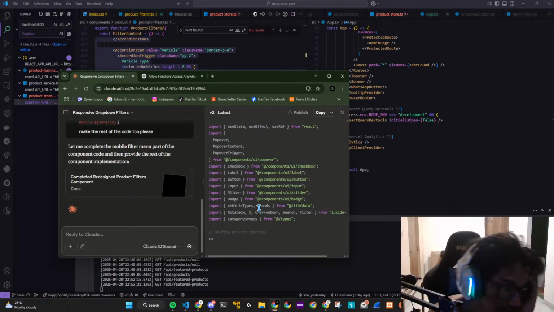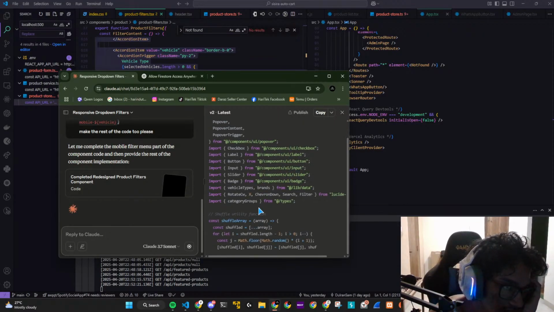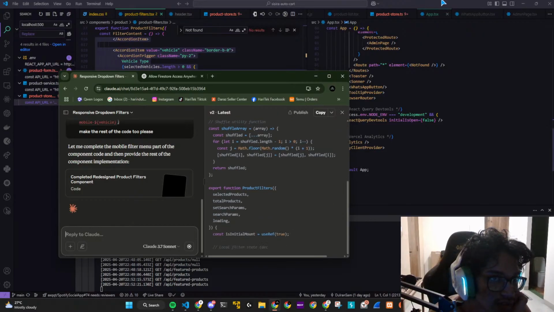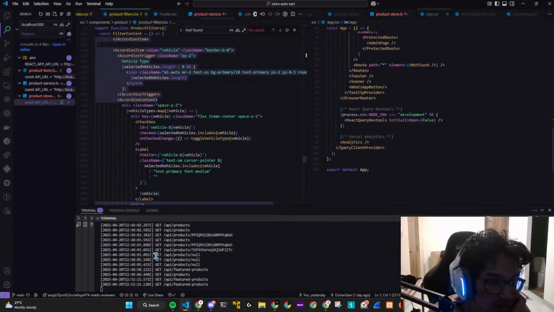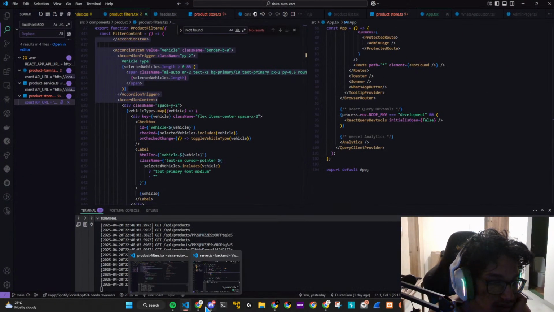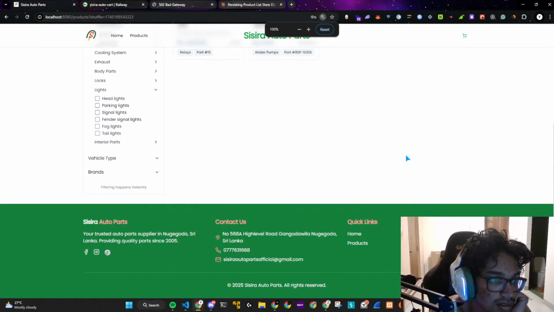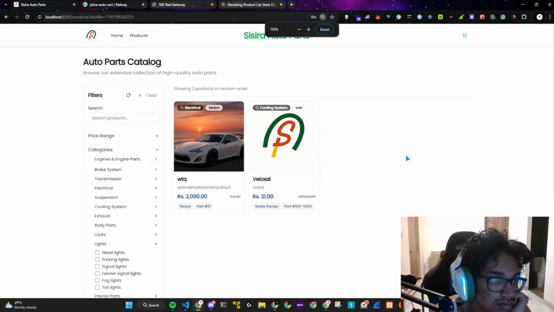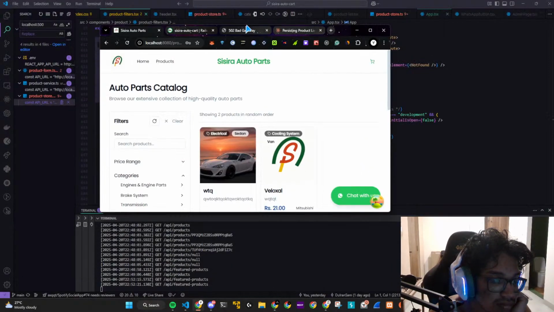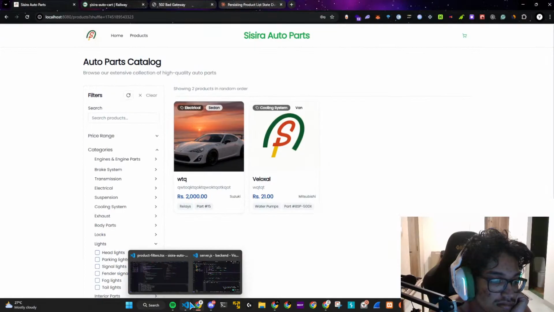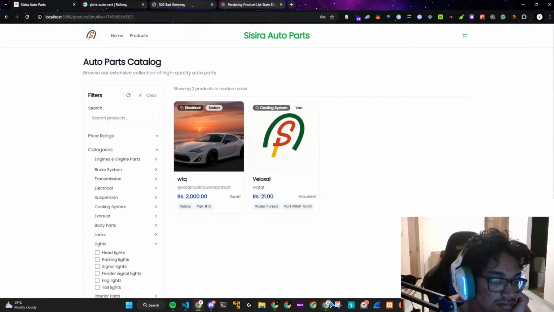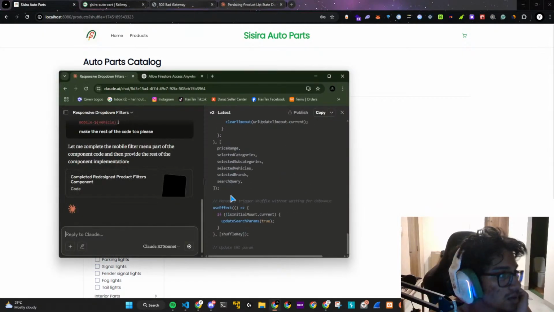Okay, so it's restarting. Because if I can get the filtering to be decent, then I can just go from there. Filtering needs to be decent. Cool.